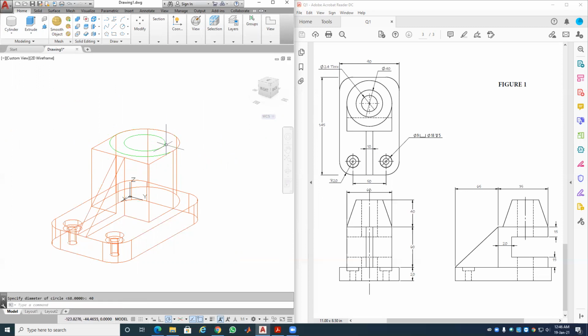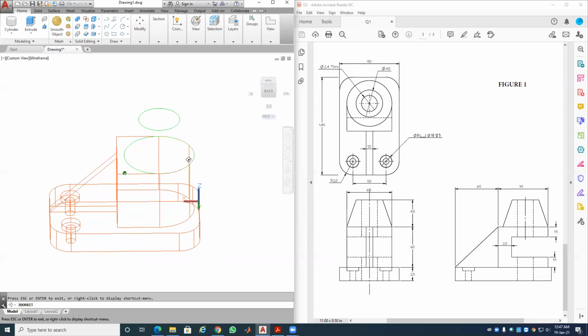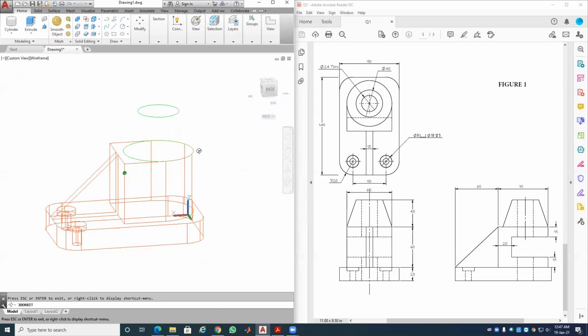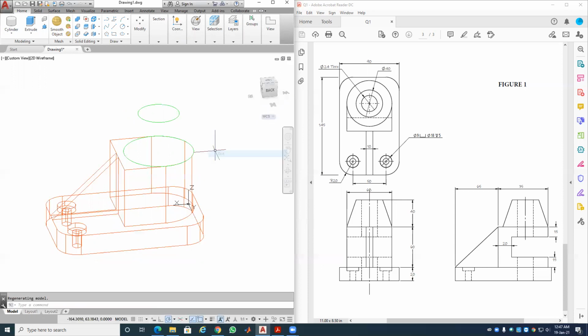So this smaller one, actually you want to be able to move it. You want to move it up by 40. So click there, go up for 40. Okay, you can rotate this. And what you're gonna do next is use this thing called loft.